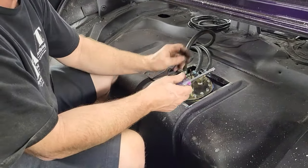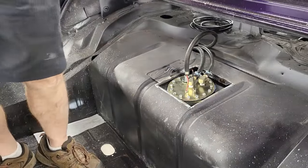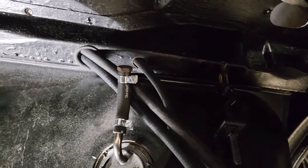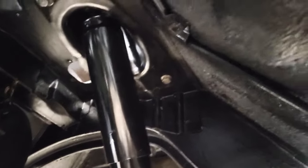Pretty neat. I don't see this being a major eyesore. It certainly isn't going to look like your normal Thunderbird, but I'm not building a normal Thunderbird. Okay, welcome to my world under the Thunderbird. So let me start working on that hard line. All right, guys.